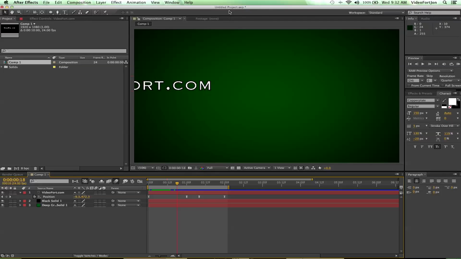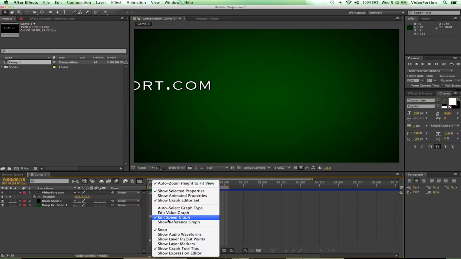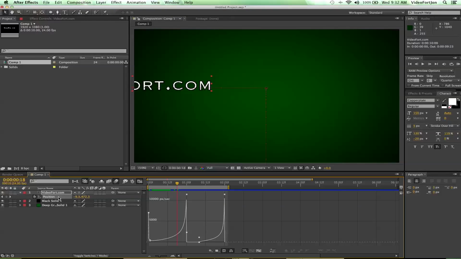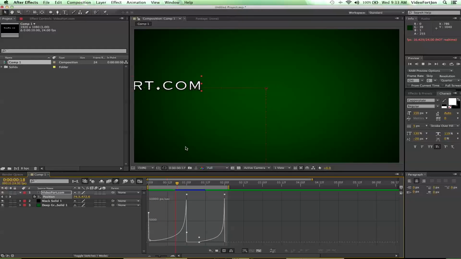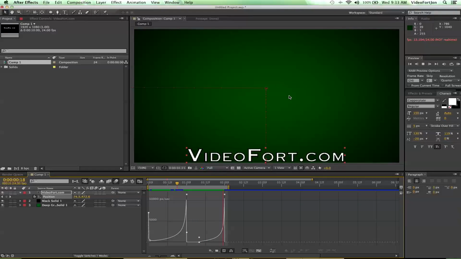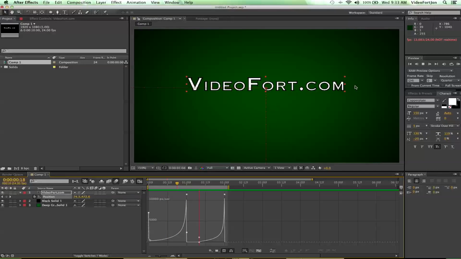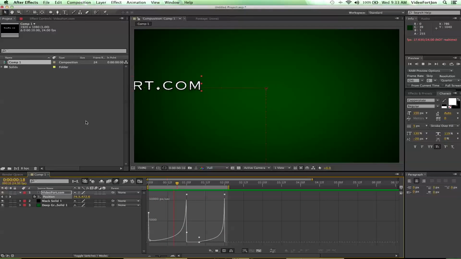This one's going to be covering how to use the speed graph editor. So let's go ahead and check this little comp I've made out. It takes the speeds in and drops down, and it's going at a varying speed, it kind of shoots and then shoots. So I did that using the speed graph editor. Let's go ahead and start from scratch.